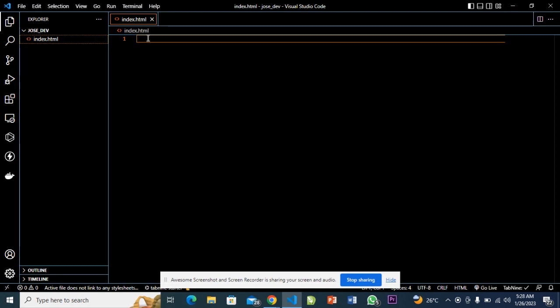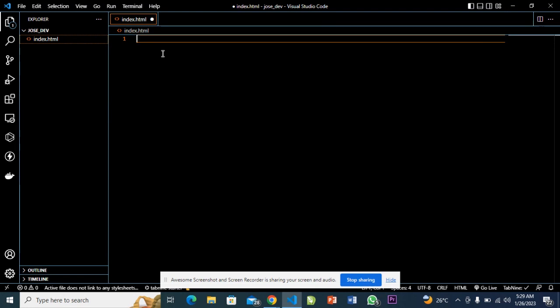HTML has a structure, a building block. To start writing HTML, you must create a building block for writing the HTML. So to create a structure inside that file, make sure you are inside your VS Code.